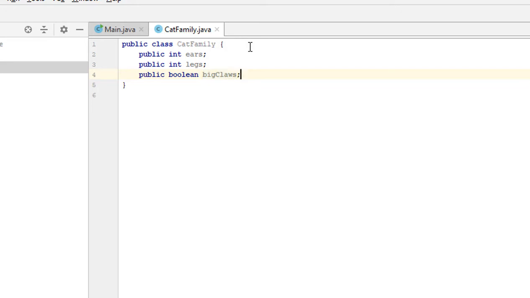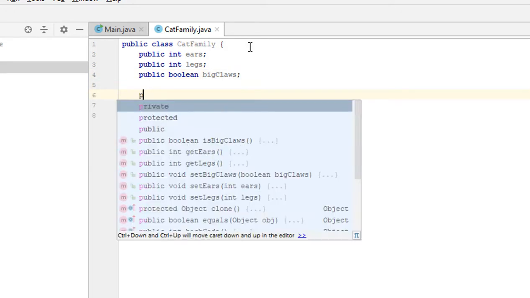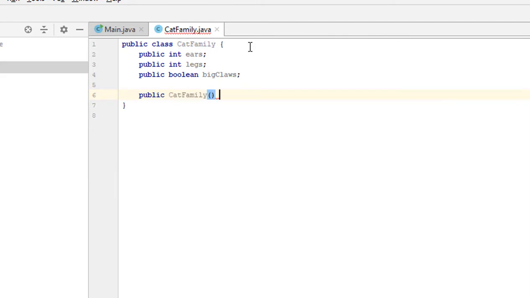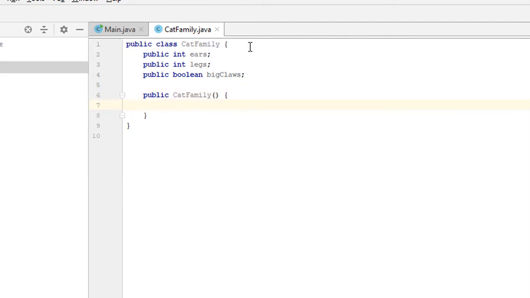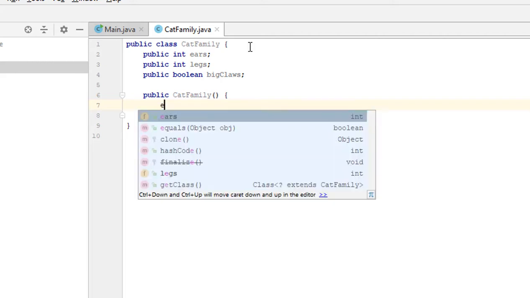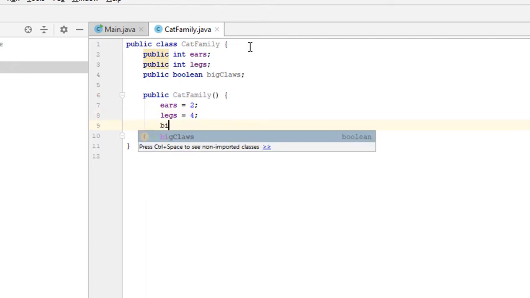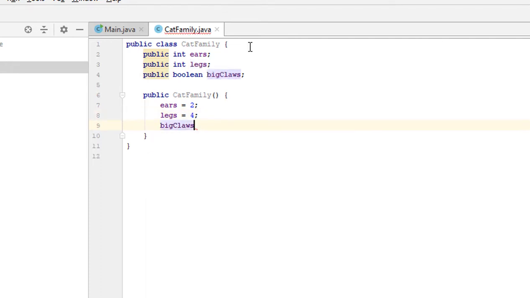Let's create a constructor without parameters and assign it default values. A typical animal has 2 ears, 4 legs, and big claws.